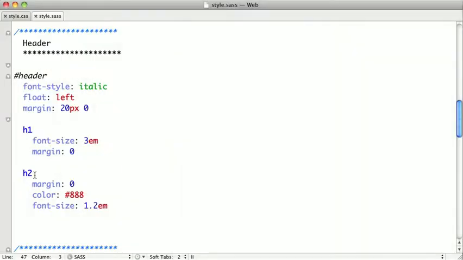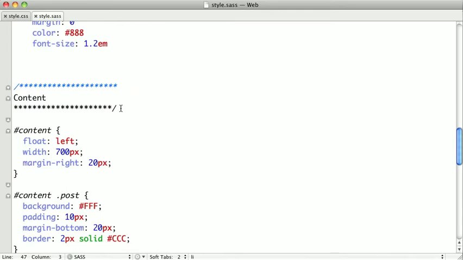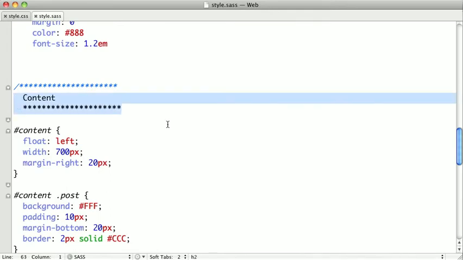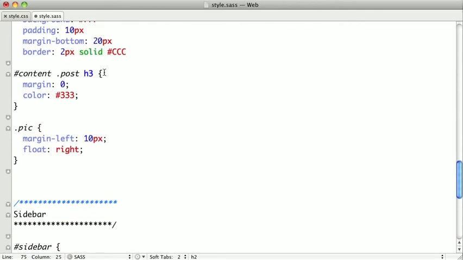Now, you can actually go even deeper than one level with nesting. So let's try that out in this next section here. Once again, we'll fix this comment, and we just need to remove all of these curly braces and semicolons. So we'll just do that real quick here. And it looks like there's a few more here.